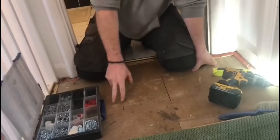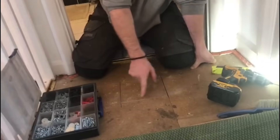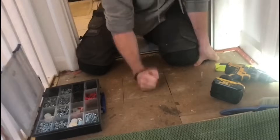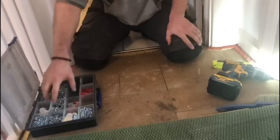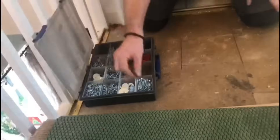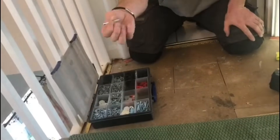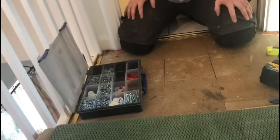We've got 7 screws either side so it's nice and solid, and you'd never know it was there. Notice we've got a whole set of different sizes of screws, so we're using the right screws rather than just sticking any old screw in — because you often see an inch or so of screw sticking out the other side. We don't want to do that. Anyway, that's that done.